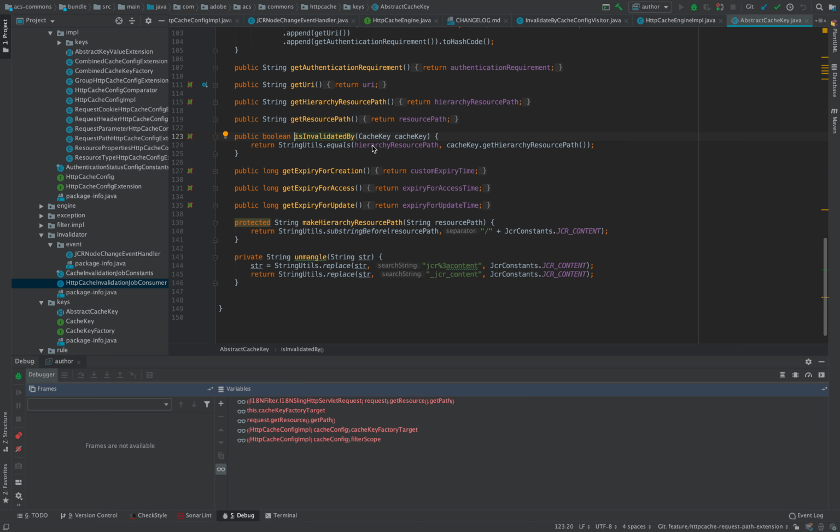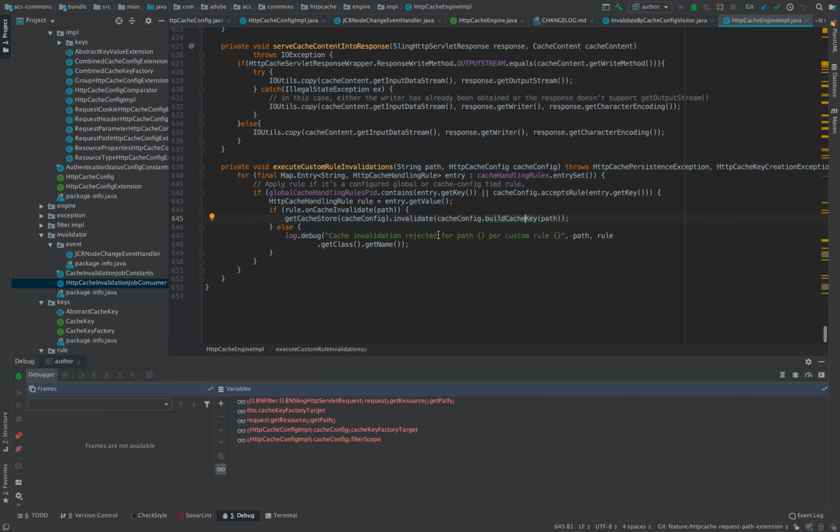And this is important because for basically any entry in the HTTP cache that has the underlying resource path of a resource that just changed, in 99.9% of the cases, that means you want to just clear out this entry just to be sure. Well, not only to be sure, in most cases it should actually be different because the underlying resource changed. So therefore, this only checks the resource path and nothing else. And in these cases, it's usually better to flush or clear a little bit too much than too little, because stale content is not what we want.